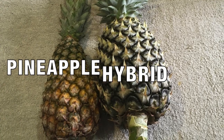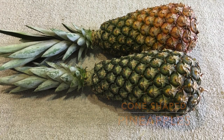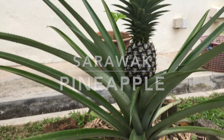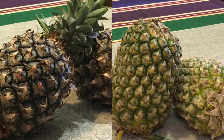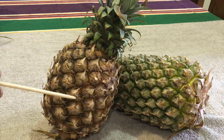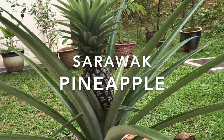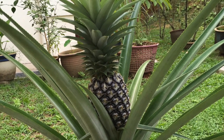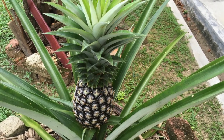Nowadays there are many hybrid varieties of pineapples with various shapes, sizes, colour of skin and flesh, and also with different flavour and sweetness. In Malaysia, the popular hybrid varieties are the Sarawak, Morris, and Josephine. Each pineapple variety has a slightly different flavour and aroma, and the sweetness varies depending on the variety. My favourite is the Sarawak pineapple, as they are very, very sweet and juicy. Moreover, the eyes are broad and flat, so there is less fruit wastage after cutting. For Sarawak, the fruit is cylindrical with a large crown — the fruits are huge and heavy, weighing over 2.5 kg.